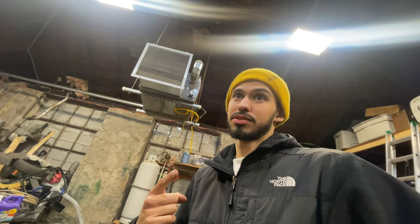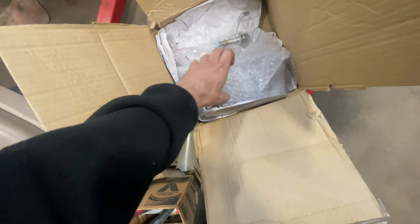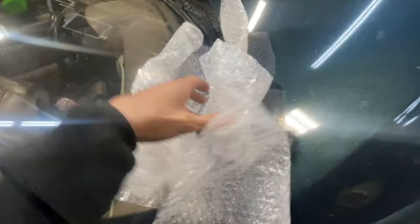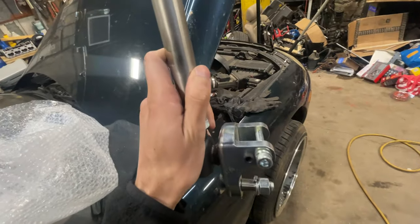I'm gonna raise these up, and then we'll get into the next clip tomorrow. Some of you may know what this is as soon as I show you, some of you may not. This is exciting — this is why I'm trying to get everything sorted out. I do have to order spacers regardless to get this to fit. It is for the angle — this is an angle kit.